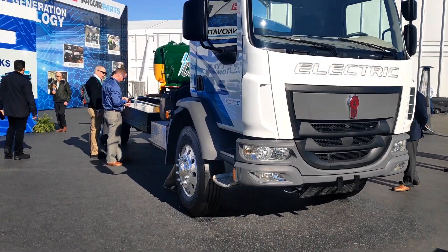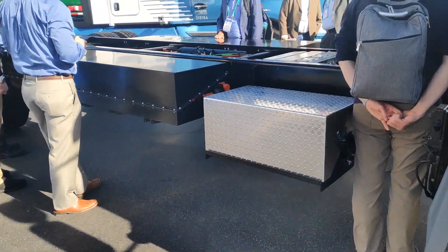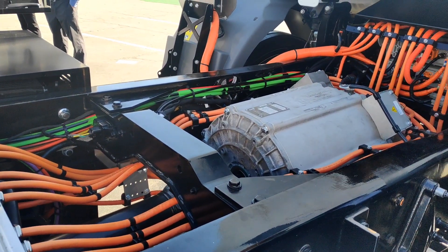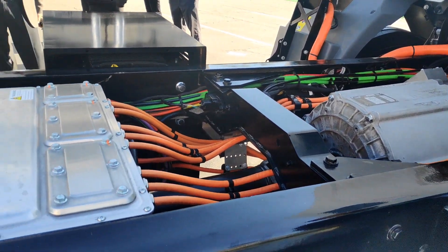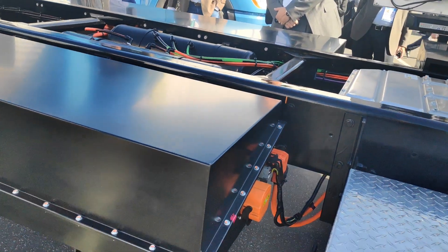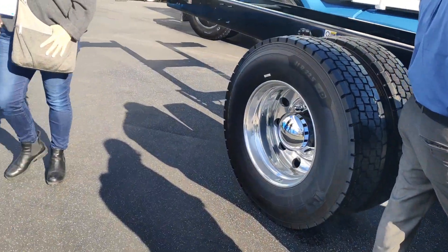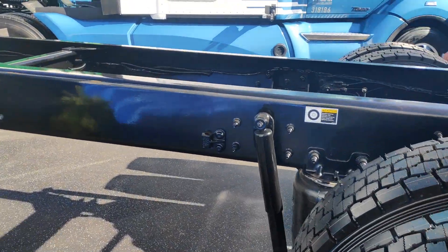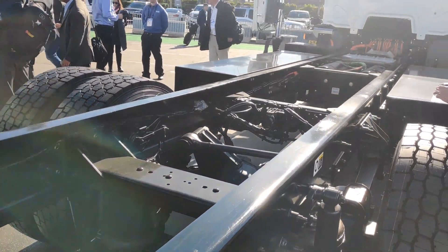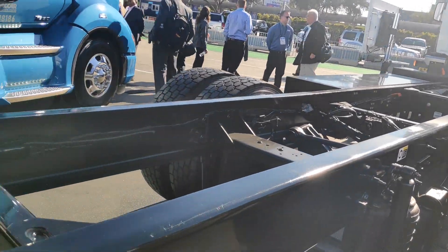It has DC and AC charging. You can see the battery pack there, and then you can see the TM4 motor — which is Dyna Spicer, Canadian based. The system is based on 700 volts, with a top speed of 65 miles per hour. For distribution that isn't a problem — though for ourselves we're limited on speed — and it produces up to 380 brake horsepower.